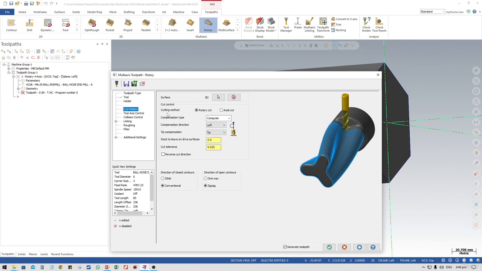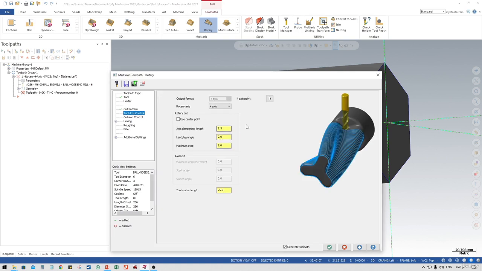Cut control, cutting method: we have to use the rotary cut or the axial cut. The rotary cut will look like this, and the axial cut would be like this. It's all according to the axis, but this would be according to the rotary position. So just make it the default rotary position.